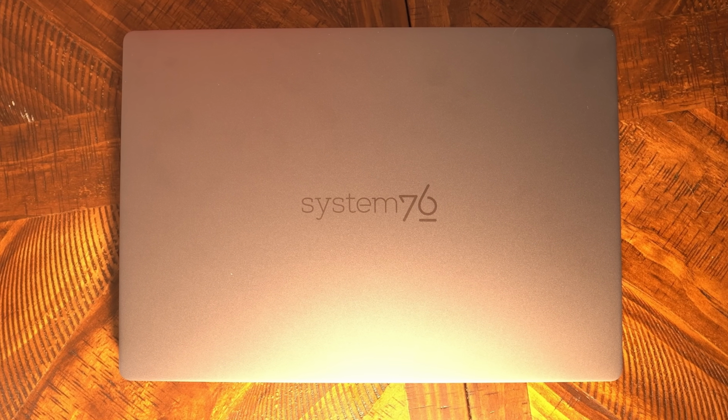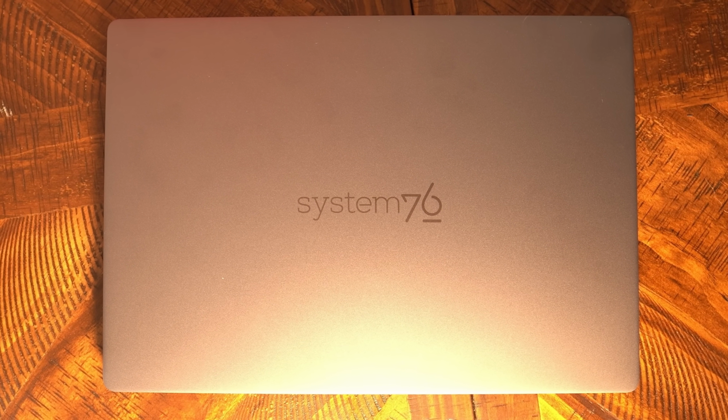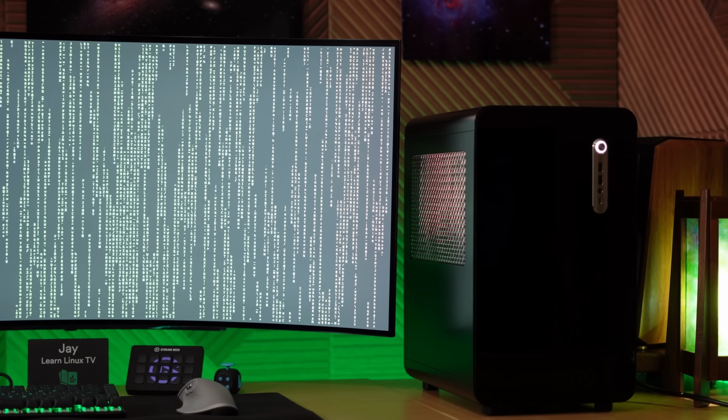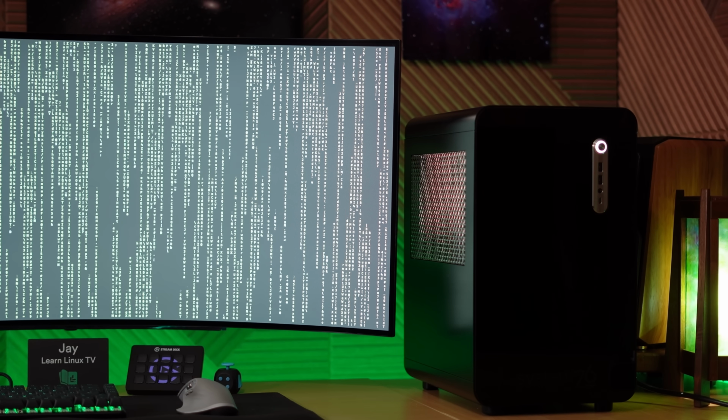So now you know which distributions I'm running within my environment, but what am I running those on? What are my hardware choices? Well, what I'm going to do right now is talk a little bit more about that, and I'll tell you what I'm currently running as far as my notebook and my desktop. When it comes to my workstations, both of my daily drivers are computers made by System76, specifically the Pangolin laptop and the Thelio Mira desktop, both of which I reviewed on this channel.